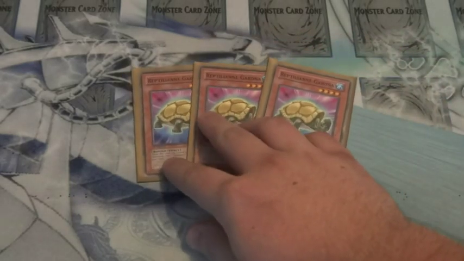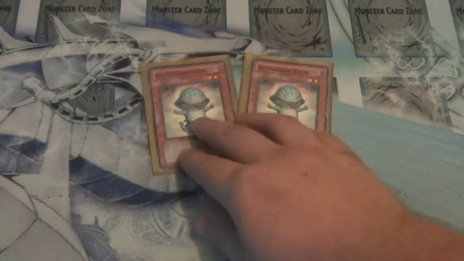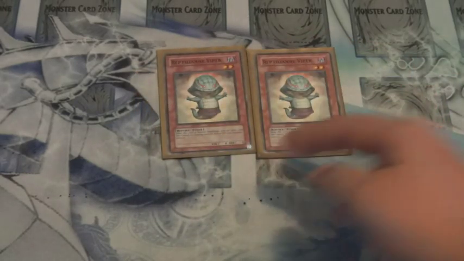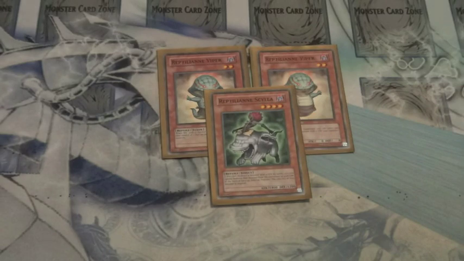Next we're on Triple Reptilianne Gardna, another 0 attacker, 2000 defender, and when it's destroyed you get to search. And for the other Reptilians, 2 Reptilianne Vipers, pretty good to control when you zap your opponent's monsters down to 0 and use for synchro plays. And 1 Reptilianne Scylla, when you destroy an opponent's 0 attack monster, she pretty much has a Goyo Guardian effect in that regard.